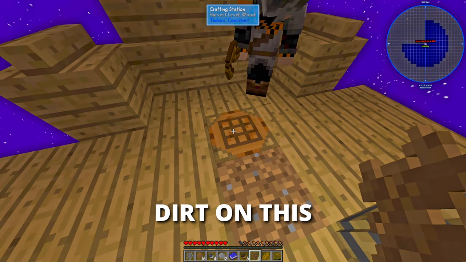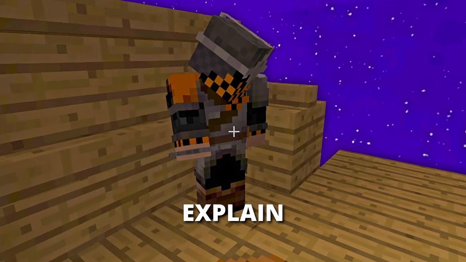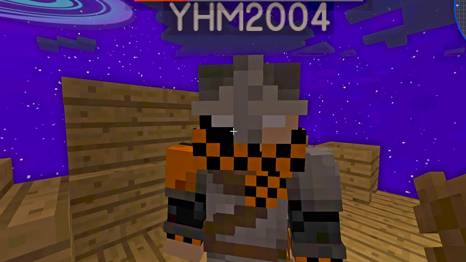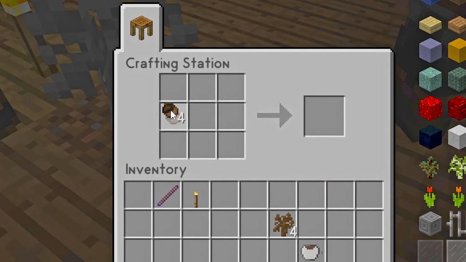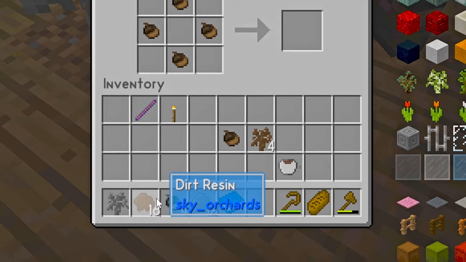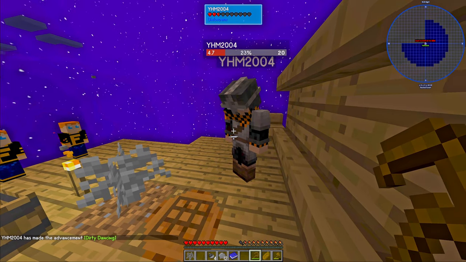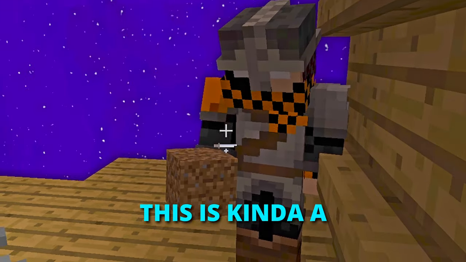Let me just craft some more dirt on this crafting station, which I didn't even explain. This is just a crafting table, but you can see what other people are crafting on it. And then we're gonna just... I believe it was like this. Let me just... No! This is kind of a nice block of dirt.